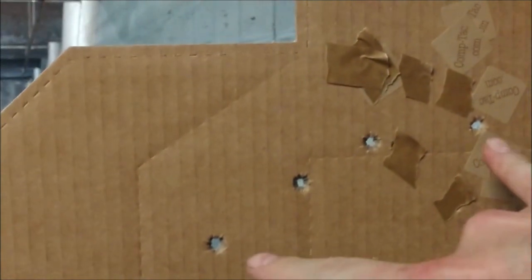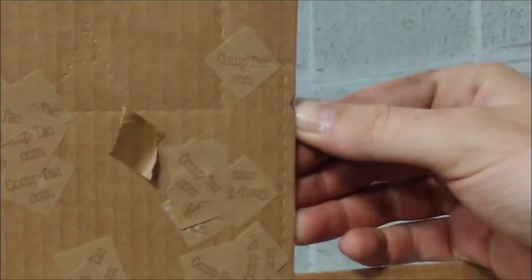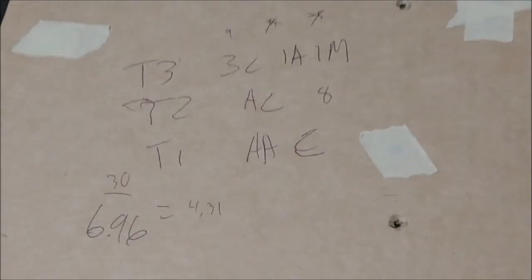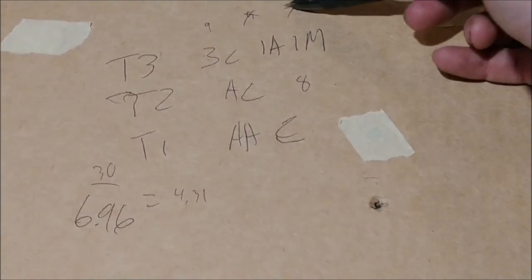So we have one alpha, three Charlies, and you can see my miss right here. I called that shot. Can't make it up, otherwise it's a penalty. We've got alpha Charlie, two alpha, one Charlie. So this is going to be a fun one to score. So this is just a miss. That sucks. So I got 3 times 3 is 9. 1 alpha and a miss, so those negate each other.